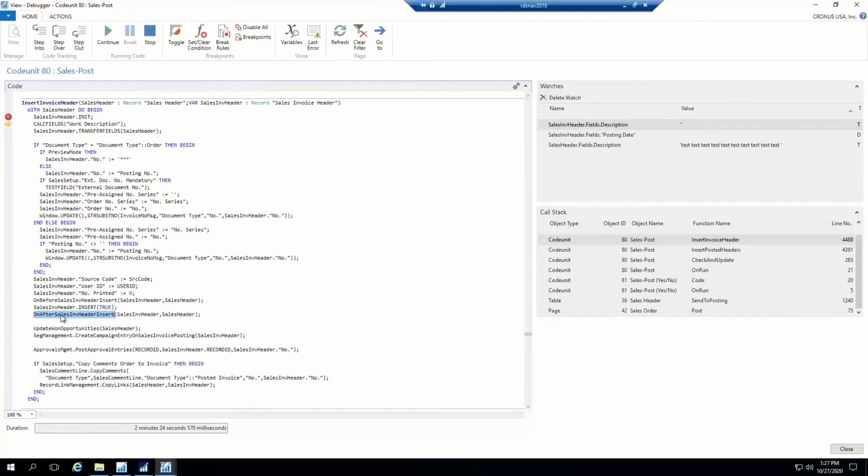So we're stepping over all these. We don't really care what these functions are doing unless they update that value. So we don't want to spend all that time digging through them. So I'll just step over everything. And when I step over this line, I'm going to see that value update on the right. And so I know, yeah, that issue was introduced in this create campaign entry function.